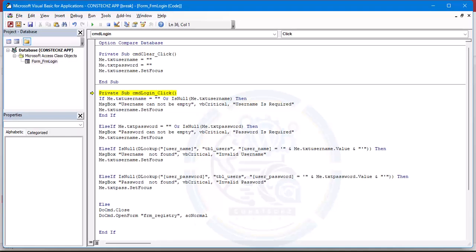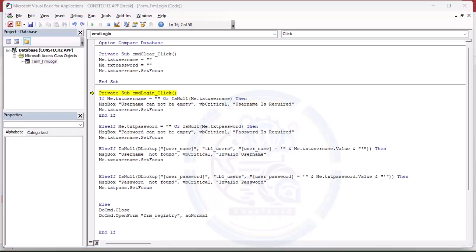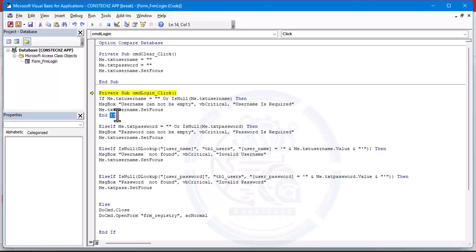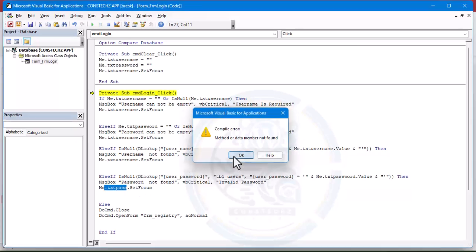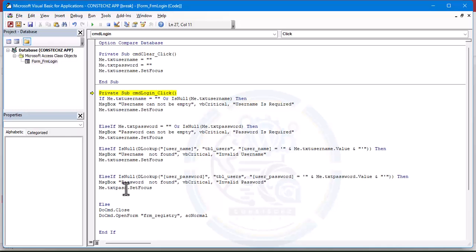Okay, I'll check the error. Okay, so you see that this And If is supposed to be here, so when I delete this And If, it will work now. So let me save my work and see the magic. Okay, let me do that correction. It's supposed to be password. That's what I've used. So let me click on OK.